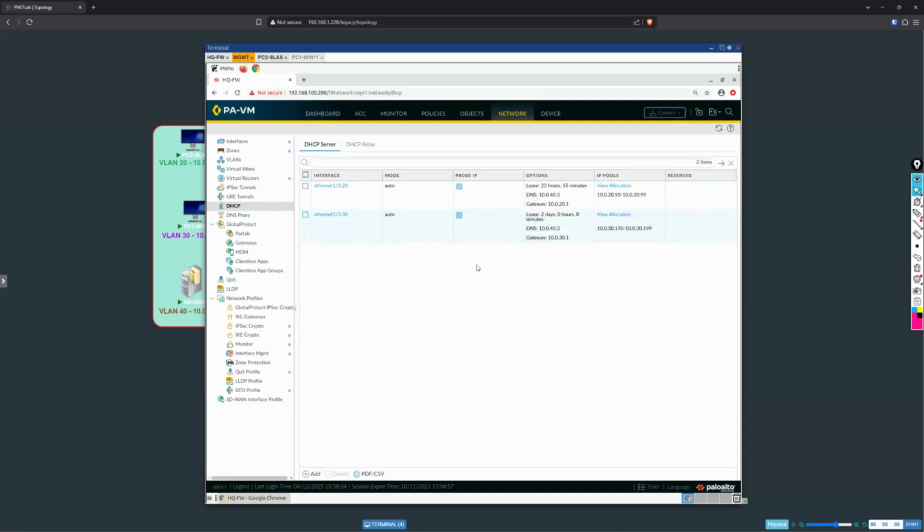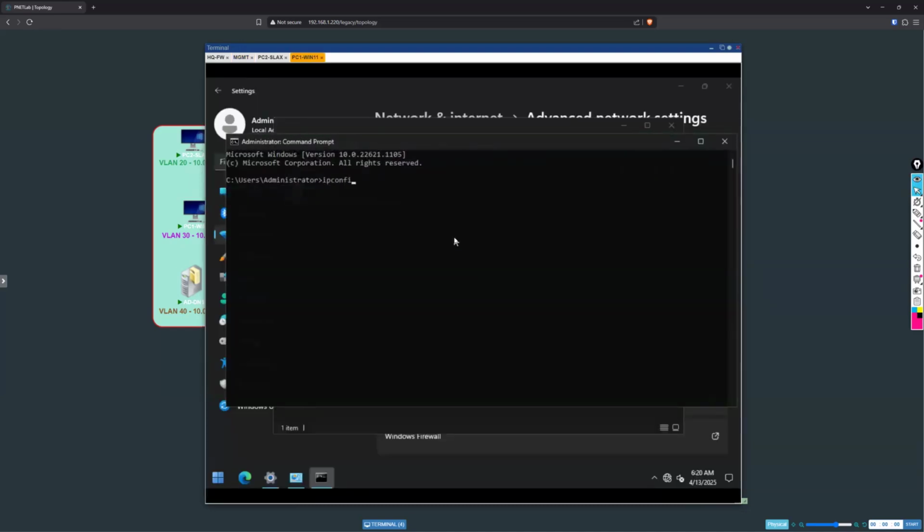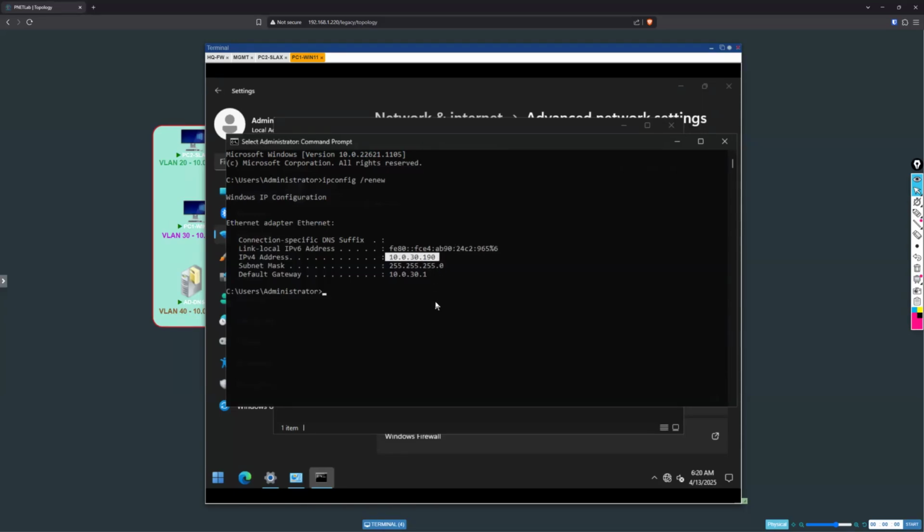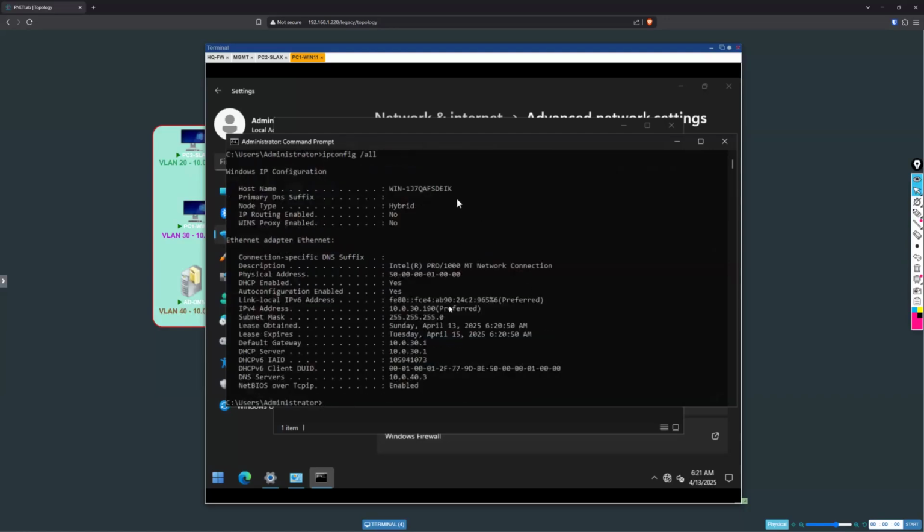Come in here, I would say ipconfig/renew. This will have it do DHCP. You can see it received an IP address, 10.0.30.190. That's the gateway. I could do an /all here, and we can see that it also received the DNS server.